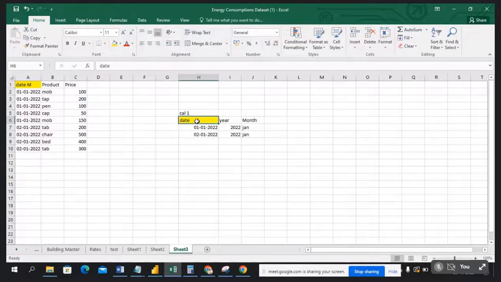Now, this calendar date contains a continuous date system. For example, on the third of Jan I closed my store and opened on the fourth. I just sold a tab, that is 200 rupees.